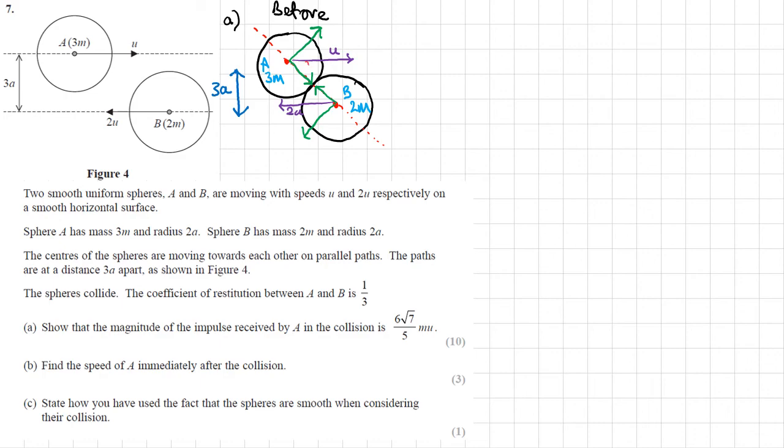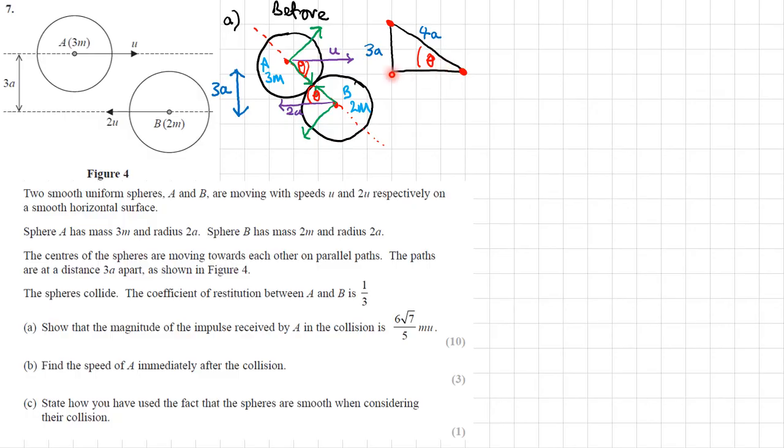If I put an angle here and call this theta, this angle down here is also theta, because these are alternate angles. Then I can use this 3 and this distance of 4 to work out what these angles are in terms of sine and cos. This right-angled triangle I've drawn represents this triangle here. So here's the 4a, the 2a and the 2a making 4a, and the 3a, the vertical distance between the centres of the circles. These two red dots represent the two centres.